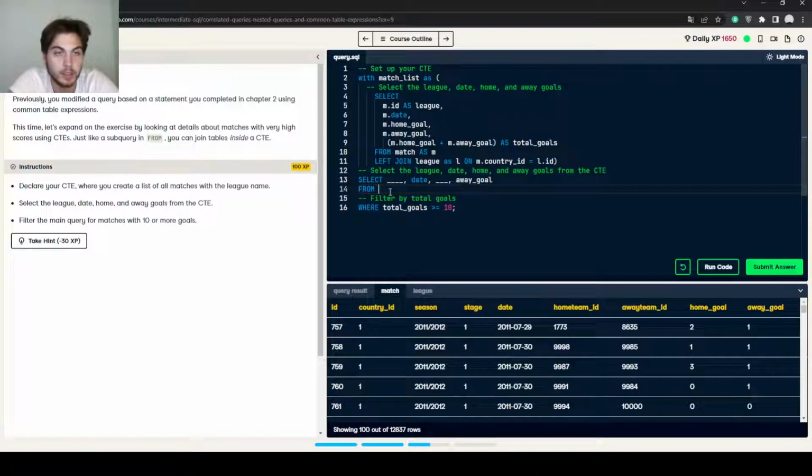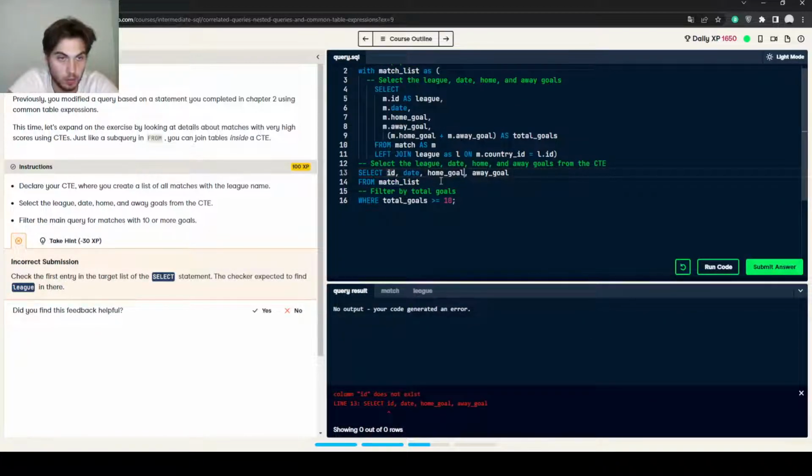Select the Liga, date, home and away goals from match list, ID, date, home goal. Like this.